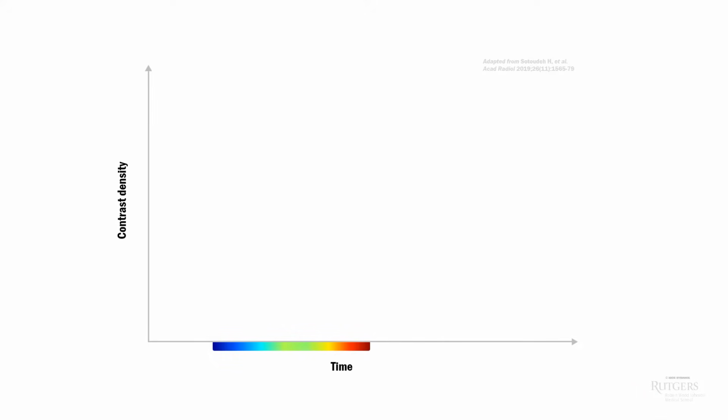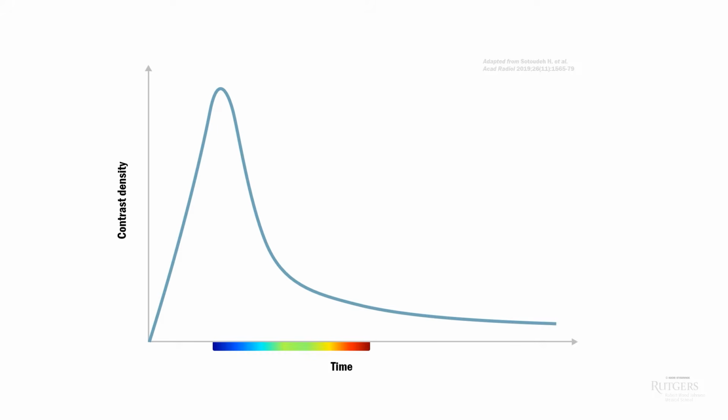For those of you who enjoy graphs, if you plot the density or brightness of injected contrast bolus versus time, you'll get a graph like this. Tmax is the time point at which the contrast peaks intracranially. Mean transit time is the average time that the contrast spends inside the intracranial blood vessels. Cerebral blood volume is the area under the curve. And cerebral blood flow is related to how quickly that blood volume gets to the brain tissue: the slope of the upstroke.